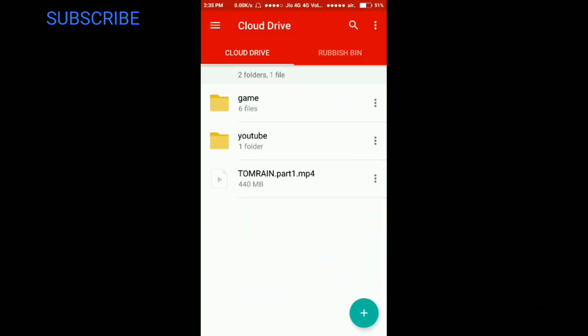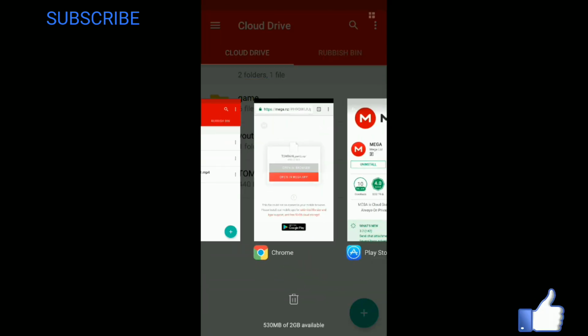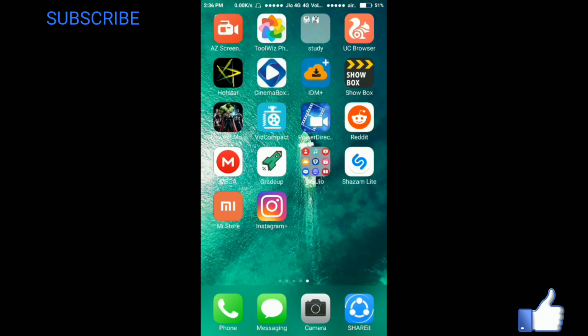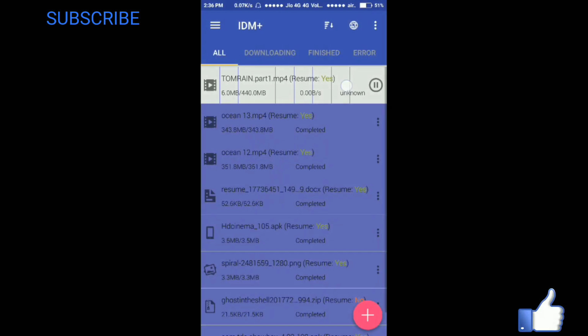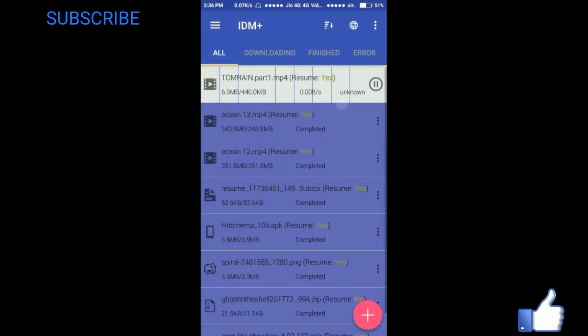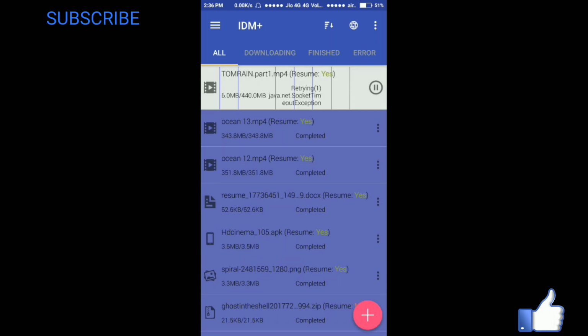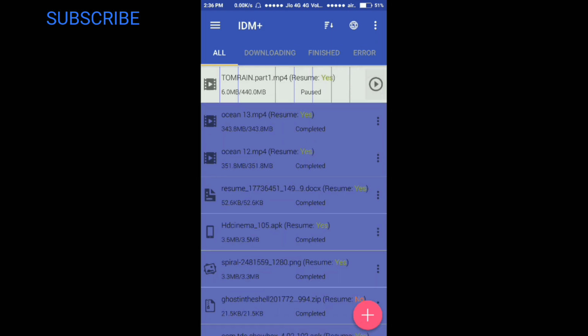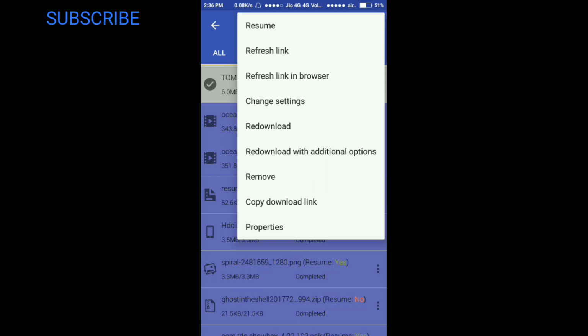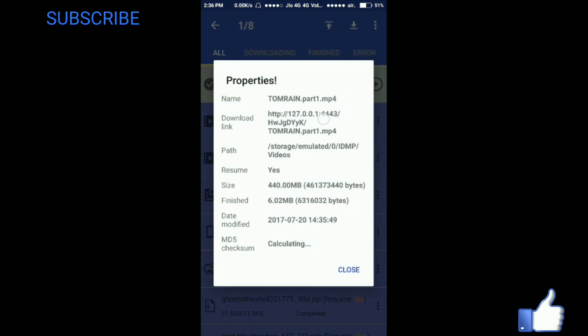So by this trick, you can easily download files with options like the resume option. After downloading, I forgot to say this one. Once you have downloaded it, what you have to do is just rename it. Once downloaded, you will have this file with the extension mp4.